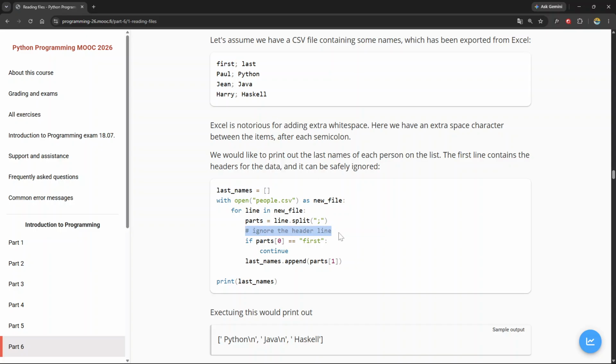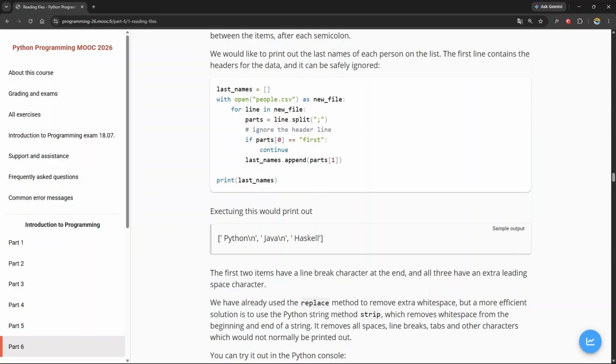So we want to ignore the header line. So if parts 0 equals first, continue, right? So essentially, if the first item in our parts list has this string first, then don't do anything. Just go on to the next thing. And then we can append to our last names list the parts at index 1. So index 1 will be this last.